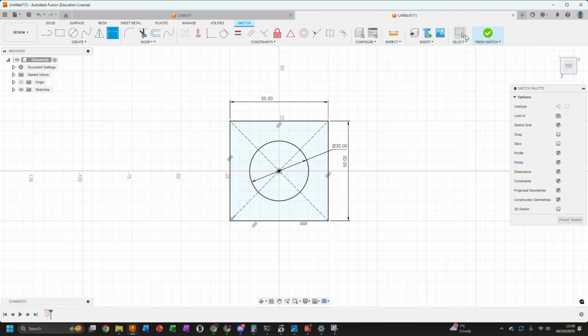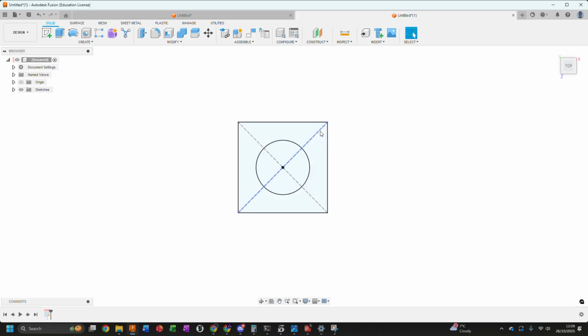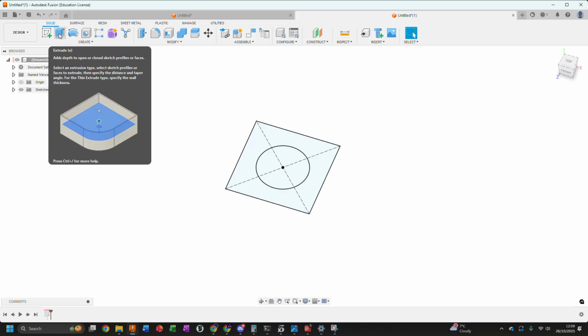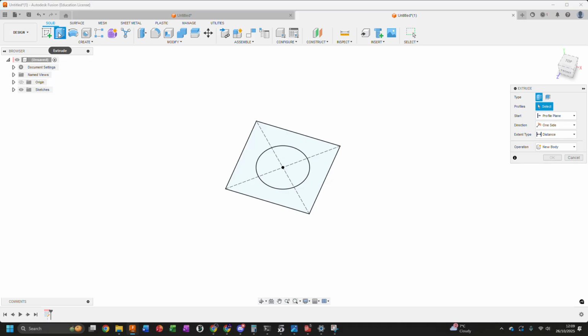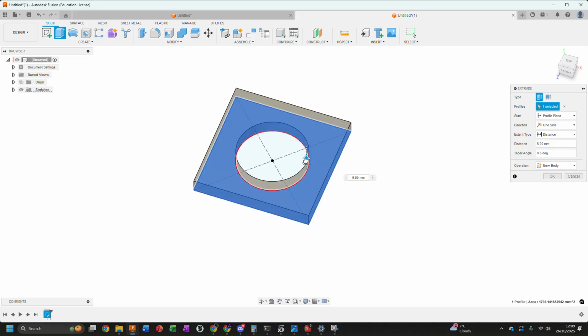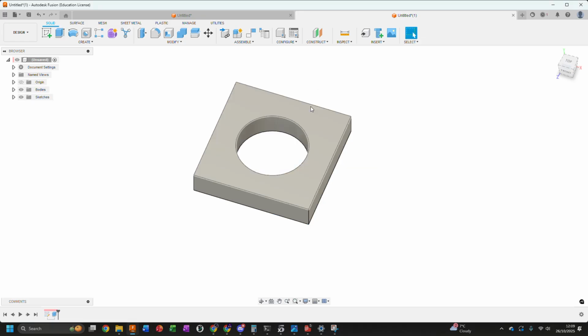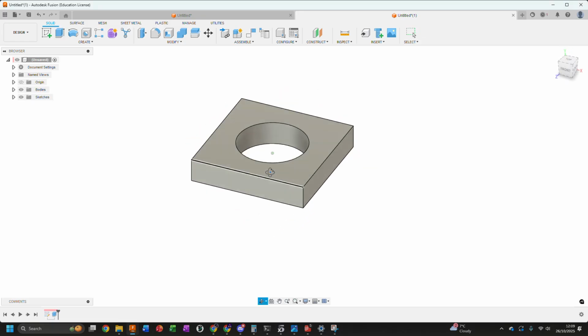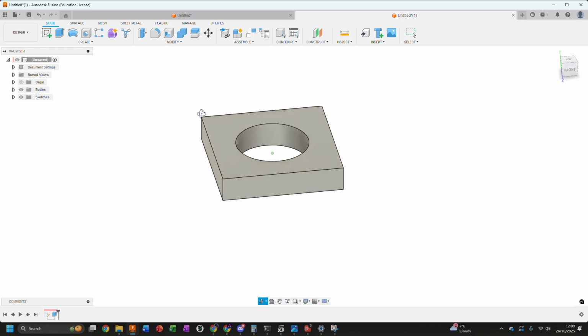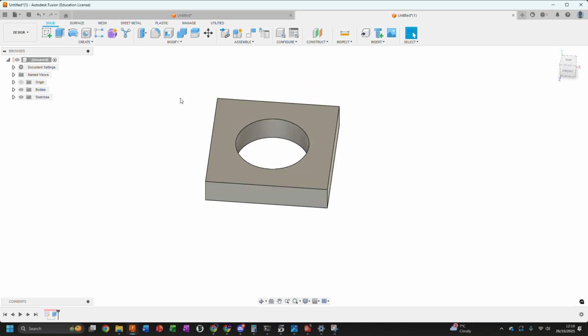So we've created a sketch now, and you're probably thinking, well, brilliant, what can we do with this sketch? Well, with this sketch, what we're often going to be doing is making a solid body using the extrude tool. Let's select the extrude tool here, and just to show you how that works, we select an area, we drag it upwards, let's say 10 millimeters. Now we've created a solid body. This is something that you could save as a mesh and 3D print if you really wanted to.